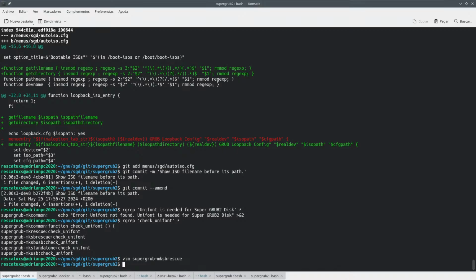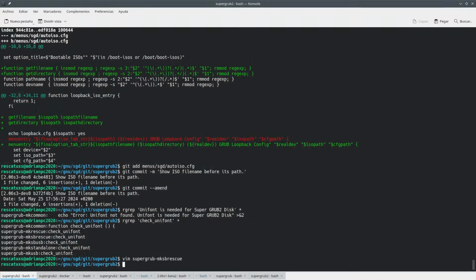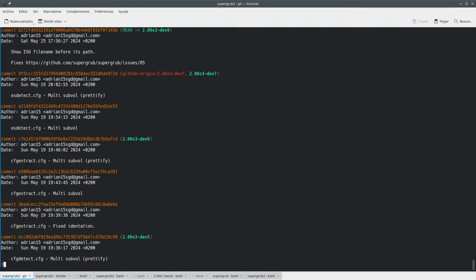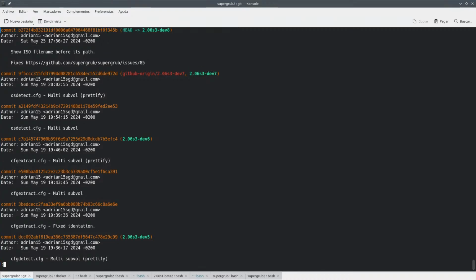So grub common. Wait a minute. What have we done? What's the latest commit? Okay, show ISO file name.